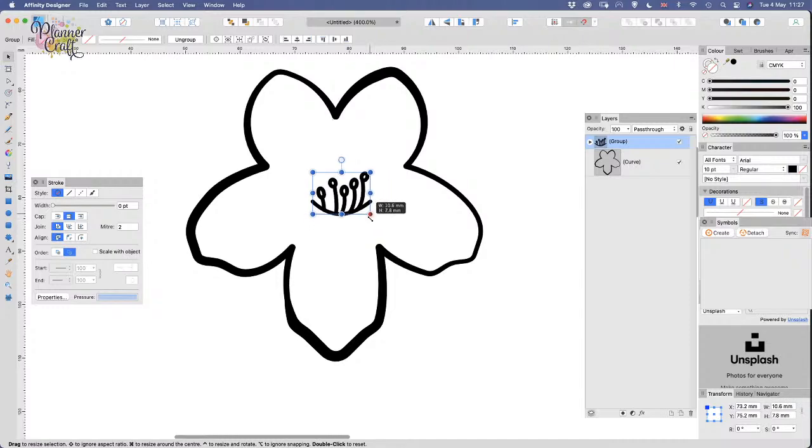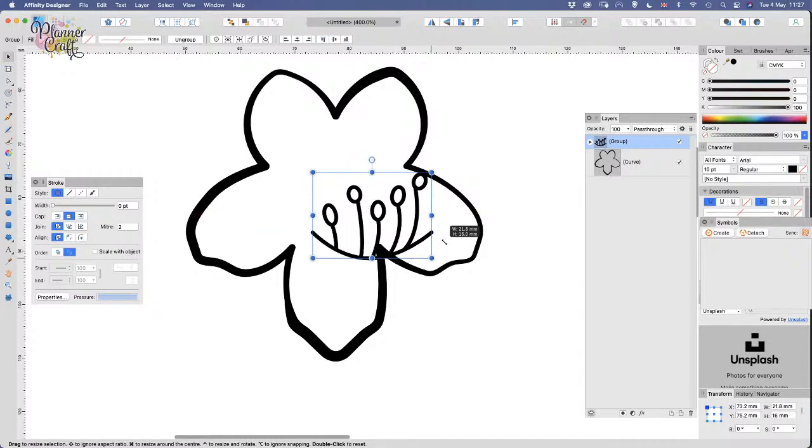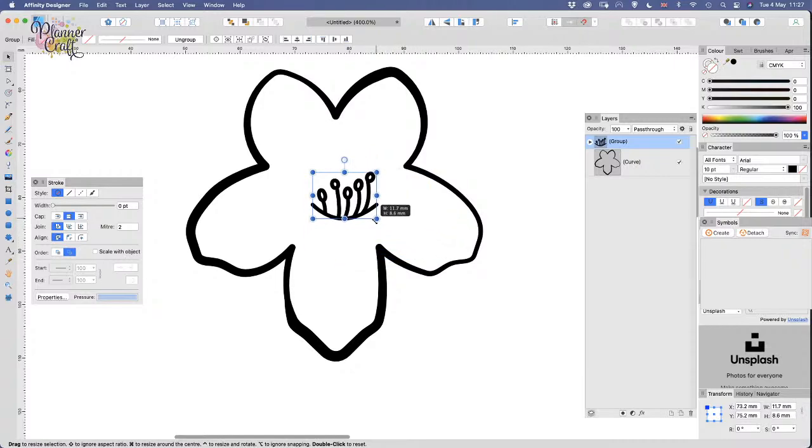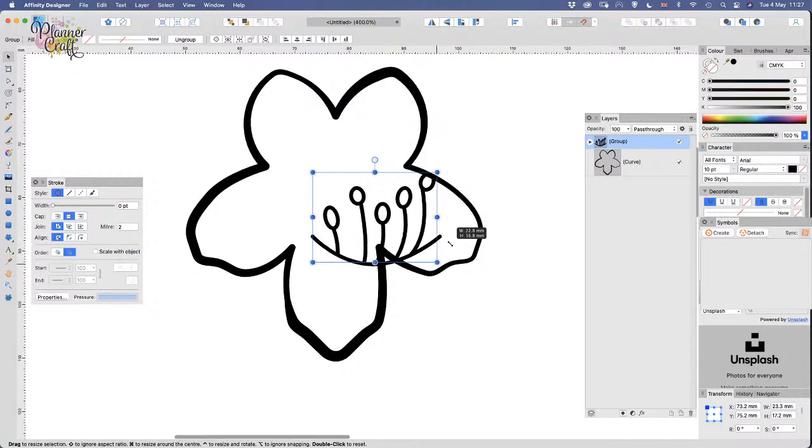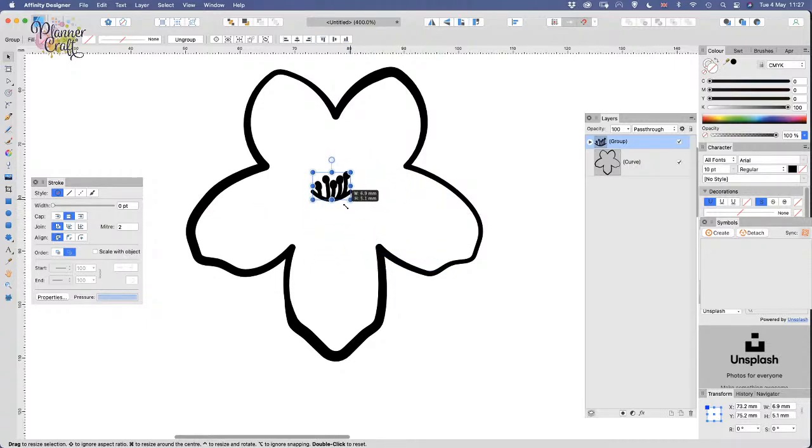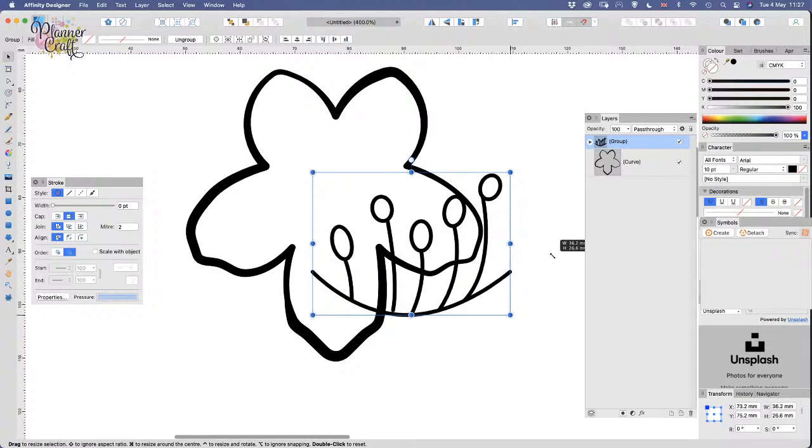I'm going to just drag those outwards. And you can see that that line width isn't changing because we haven't ticked that box. So you can see the difference it makes not ticking it. So if we take that really small, it just looks blobby, whereas if we go bigger it starts to get finer.